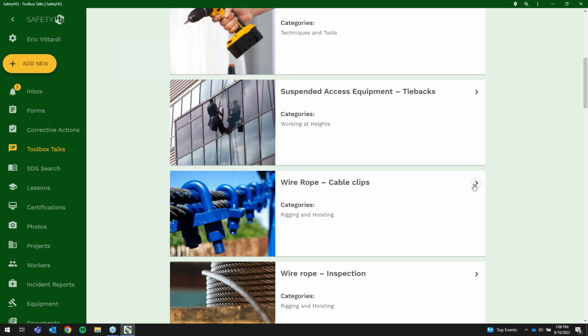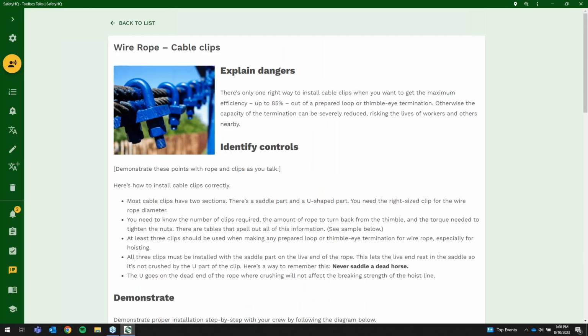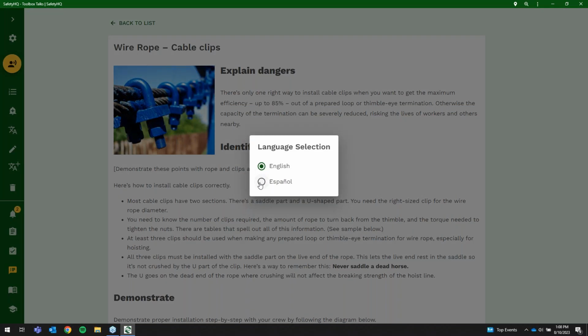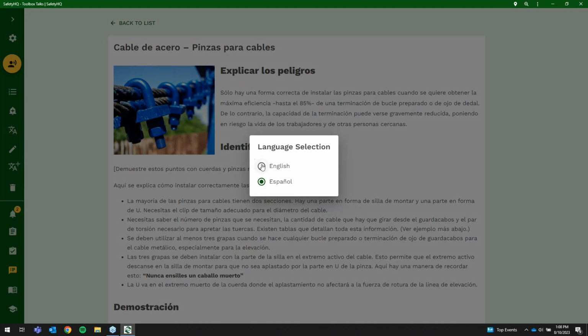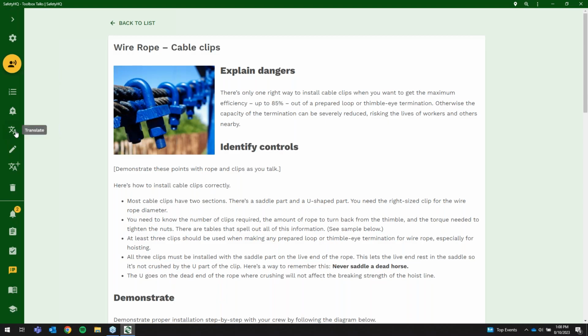So keeping the team up to date is extremely critical to avoid certain injuries. We notice that a lot during the middle of the summer when we talk about heat stress, what have you. If you have an incident or a near miss and you want to notify the team about heat safety, whatever, that's a perfect example to really drive that home to the team. But the nice piece is I can select the Toolbox Talks. I can translate from English to Spanish. I can do this for most places throughout the software if I'd like or if I need.